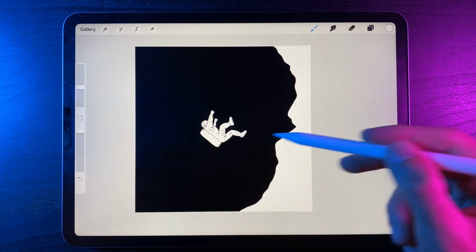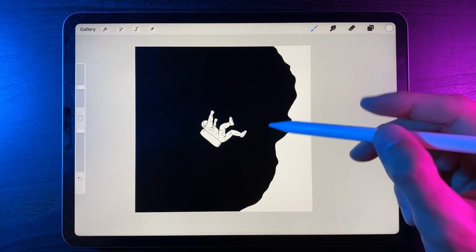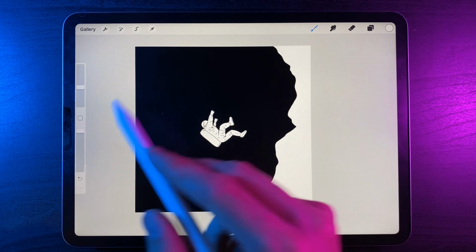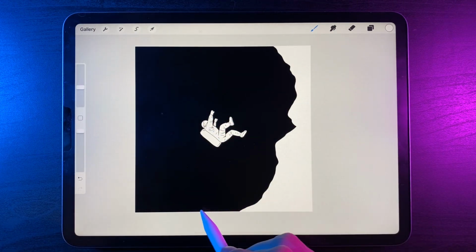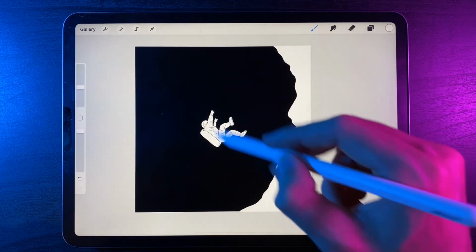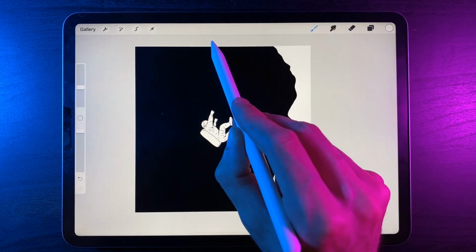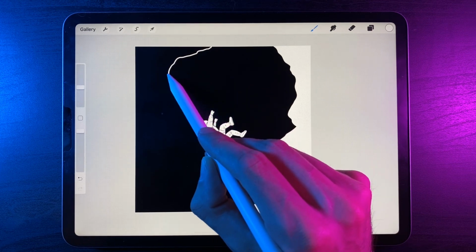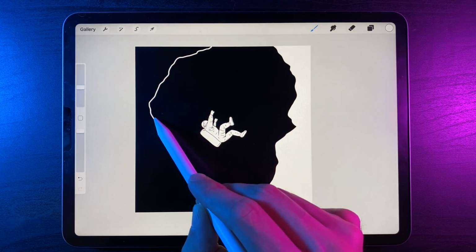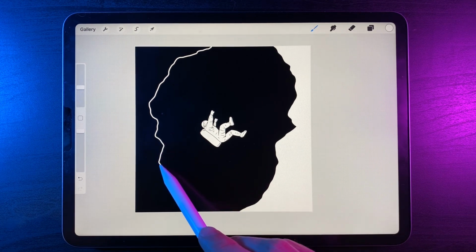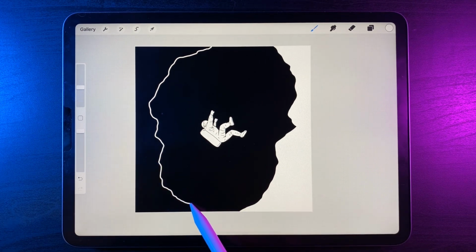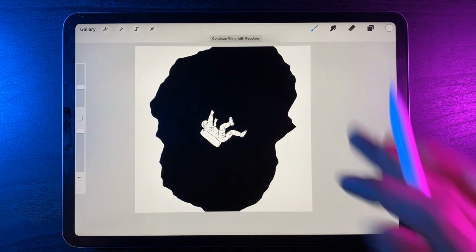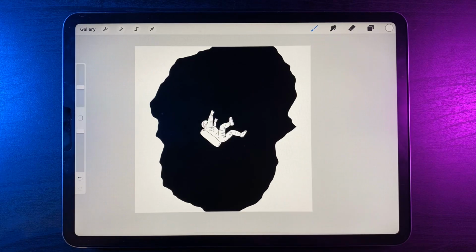And don't go too far inwards, because we need to create some more rocks behind, but we can always adjust it afterwards. Now sticking on that layer, we're going to do the same on the other side. Take a look at your proportion, and make sure your design doesn't completely reflect. So maybe we start somewhere here and then create some sort of formation that's coming down, and go a little bit further in and create that rocky look, really just shaking my brush as I go down, and make sure again we go off the canvas either side. This is going to nicely frame our design as well.